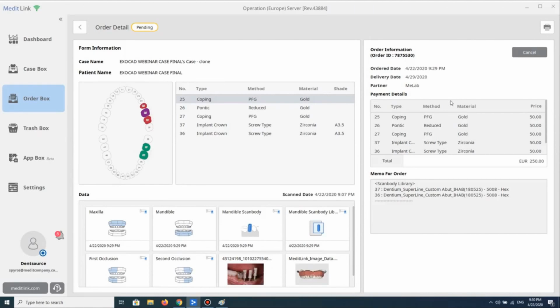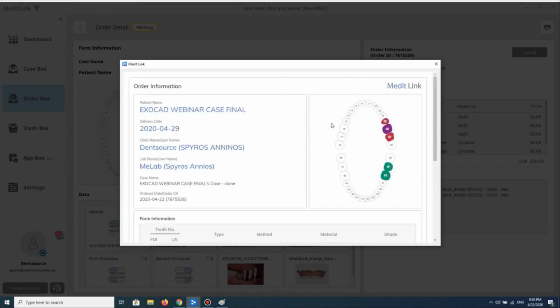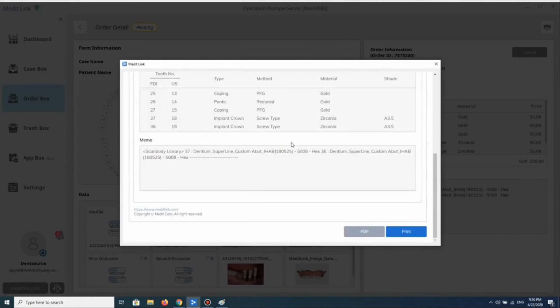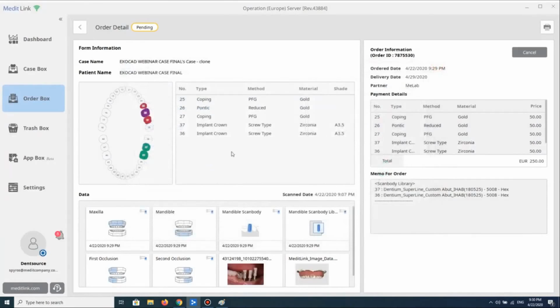Before I proceed, just to mention that in the upper right corner you can print the prescription of your order, either in PDF format or as a physical document on your printer in your office, in case you would like to keep it in printed form. You can see it here. These are the 2 options that we have. So let's now log out, and I'm going to log in to my lab account.